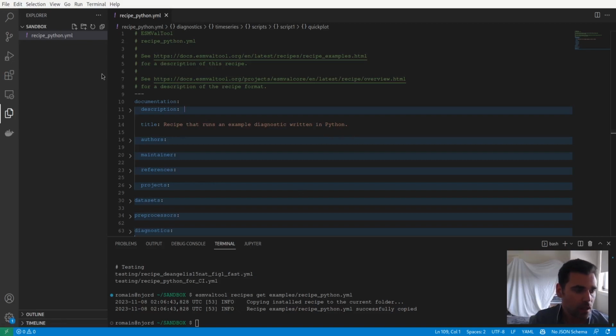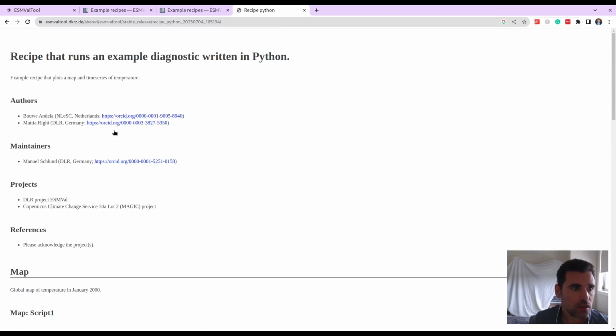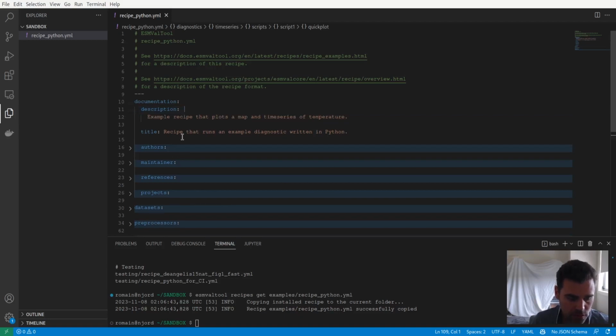This is what we've had on the output here, if you remember. And some further description about what the recipe is actually about. So again, "simple example recipe that plots a map and time series of temperature."